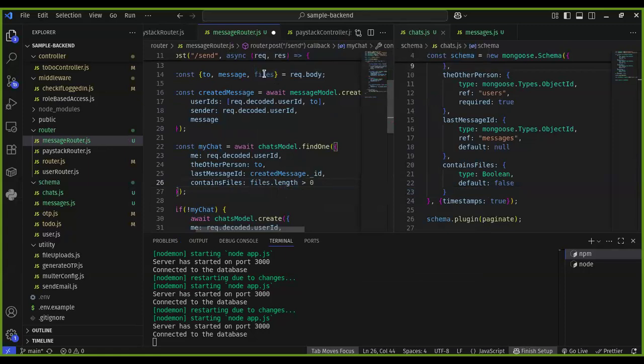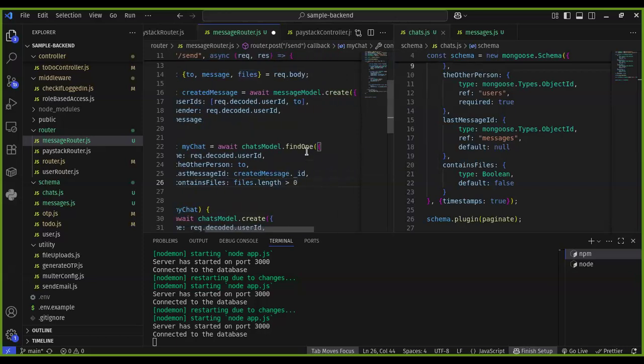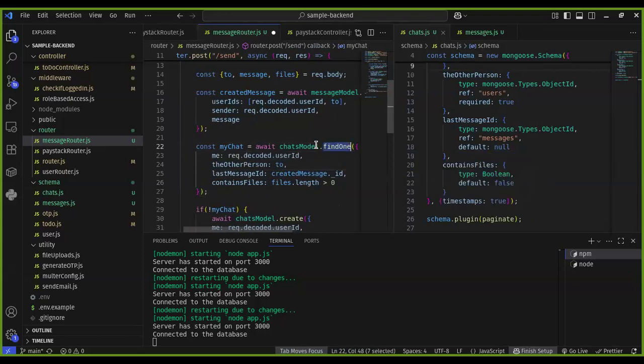If the array of files has more than one, which means there's a file inside here, then contains files should be create, right? Okay, sorry.